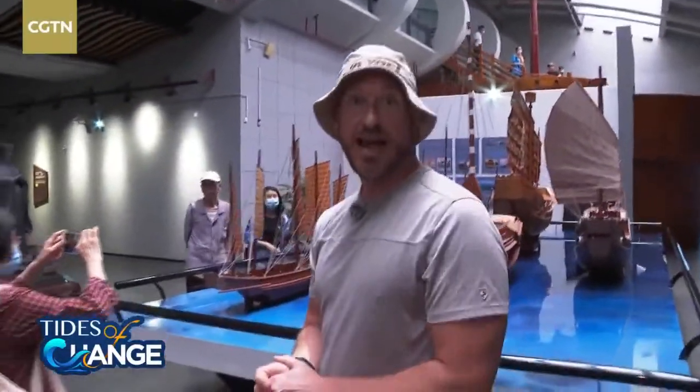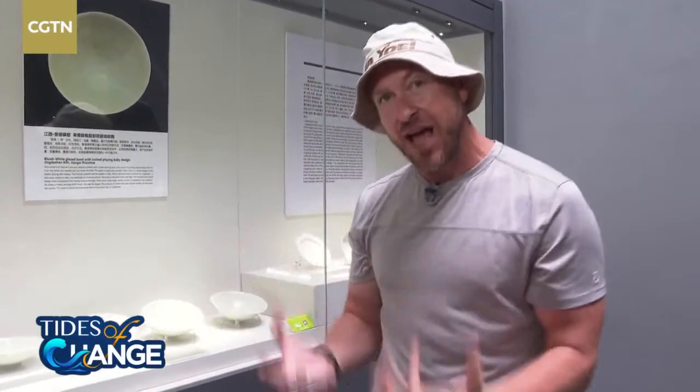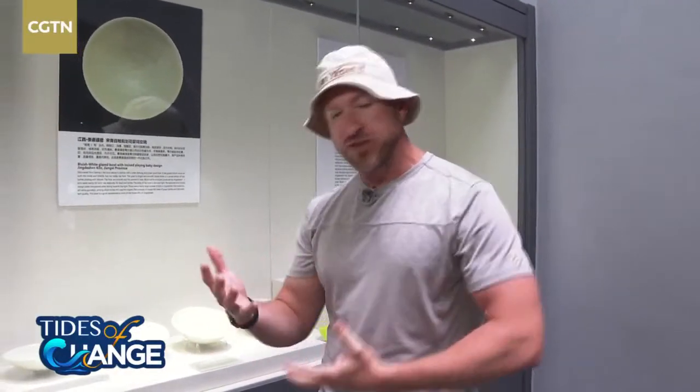Now, the products and the goods that came off of the Nanhai One each tell stories themselves. A lot of the products, because they were buried in such thick mud, muck, and at a constant temperature, at a constant depth, were kept in such pristine shape that they look almost like they would 800 years ago. So they were able to take a lot of these products off the ship, and we can look at what sort of designs, what sort of styles were intended to supply products up and down the Maritime Silk Road.